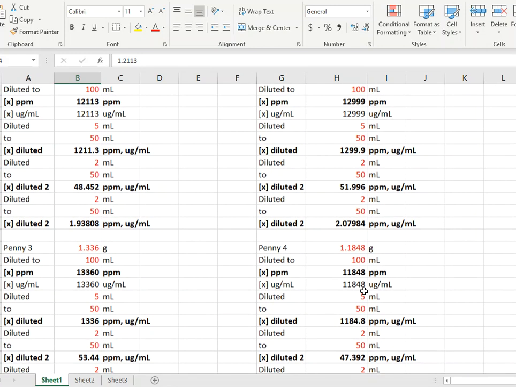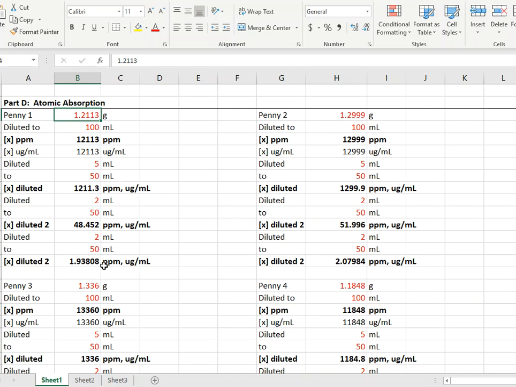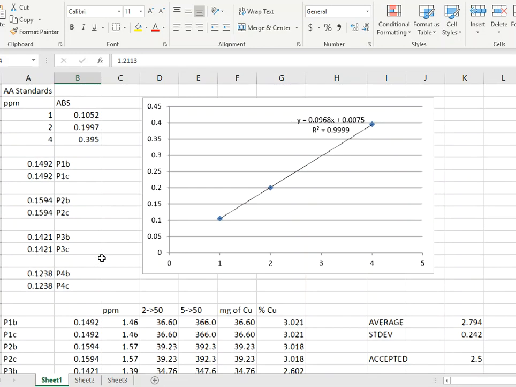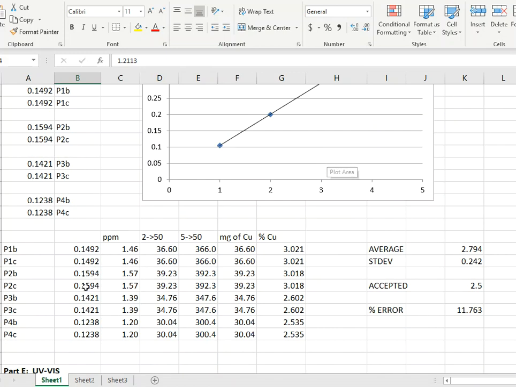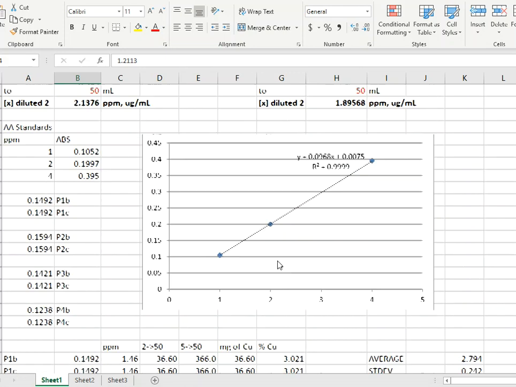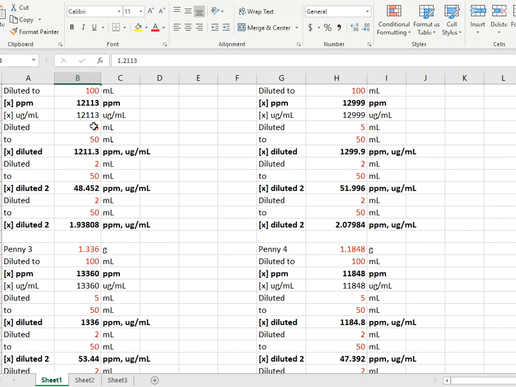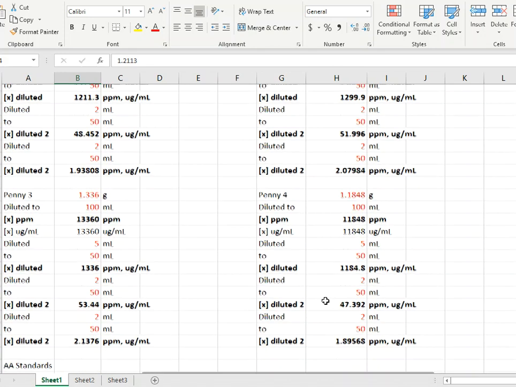So on your spreadsheet, if it doesn't ask you to do this, then don't do it. The only thing that we need from you is a calibration curve with some standards and a regression line, and your absorbances plugged into that regression line, and you need to backtrack with the concentrations, one after another, to get to this percentage of copper. That is what this lab is after. So unless it specifically states for you to do this, don't do it up here at the very top.